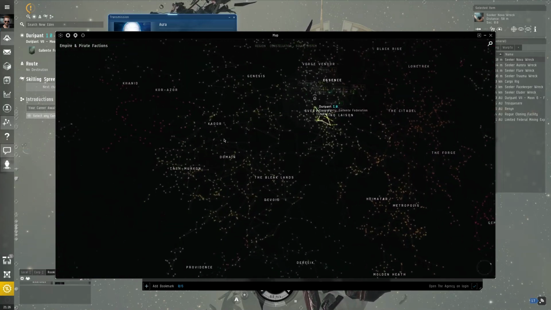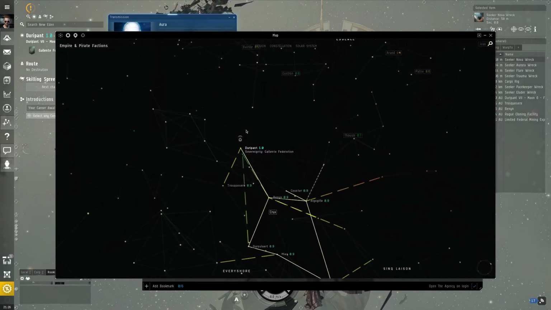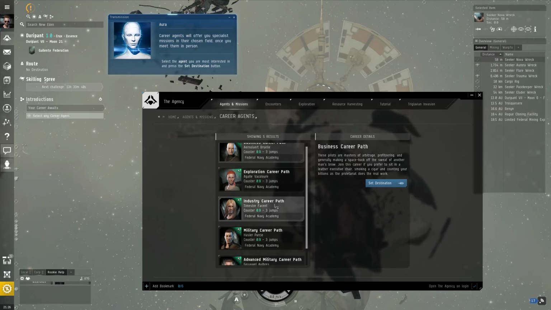There's so much stuff to do in this game. It's kind of obscene, actually. It's kind of amazing. So we are going to be doing a travel. Oh, it's actually, we're going to be going to the Couster system right over here. That's what we're going to do next time, folks. And we're going to start on the mining agent specifically.